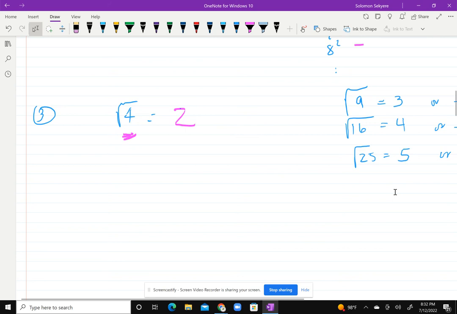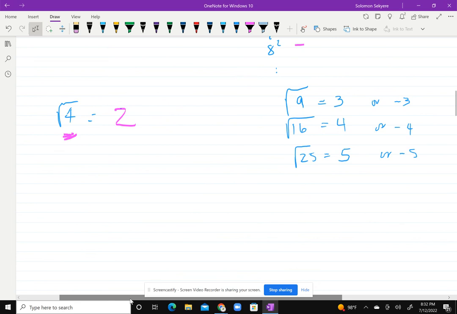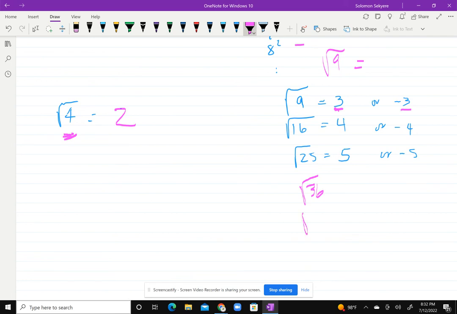So what do we have? Square root of 9, in higher grades, is 3 or negative 3. But in these exercises, you're going to use just the positive part. A number that when you multiply by itself gets you 9. So square root of 9 is the reverse of 3 squared. We are reversing it. Square root of 16: find a number that when you multiply by itself gives 16. It is 4. So what is square root of 36? What is square root of 49? What is square root of 64? Square root of 81.